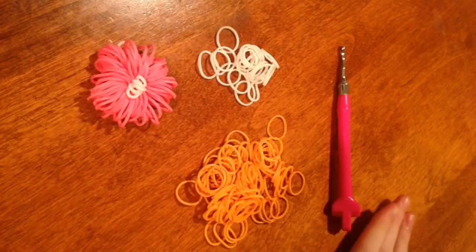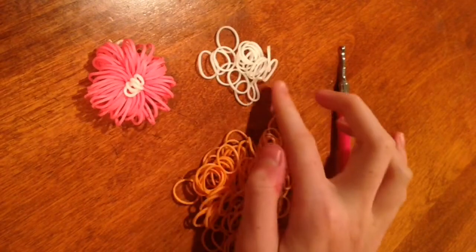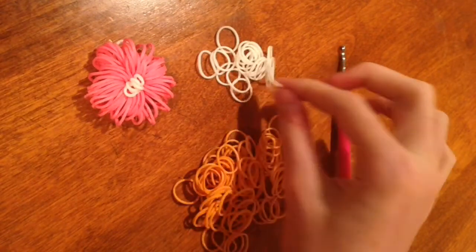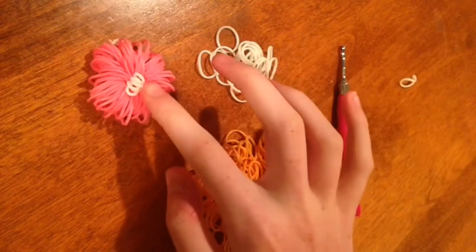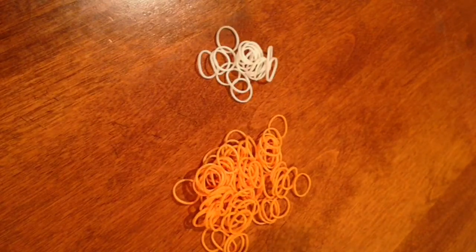So there's that. This is what you're going to need. You're going to need your main color bands, which is what I used for the pink here, and a couple of other colored bands, accents, which I used for the white here, and a hook. So let's get to it.